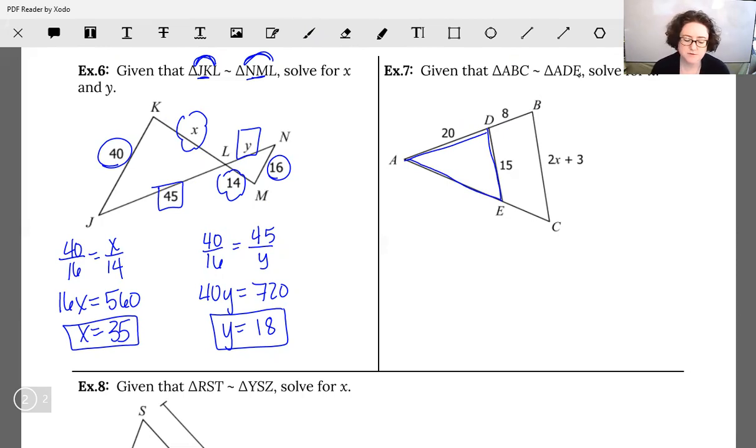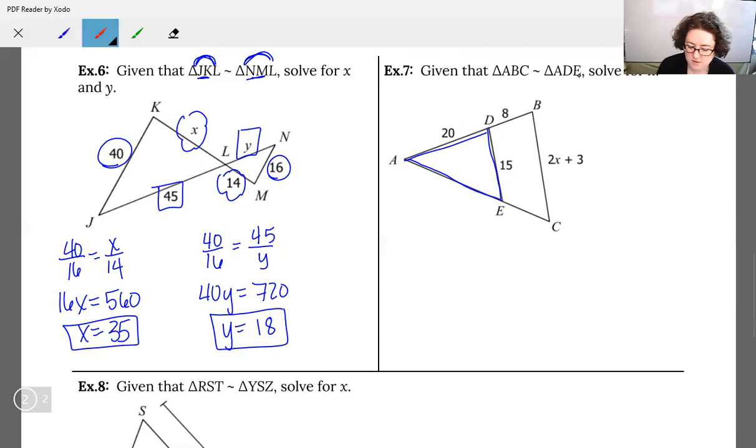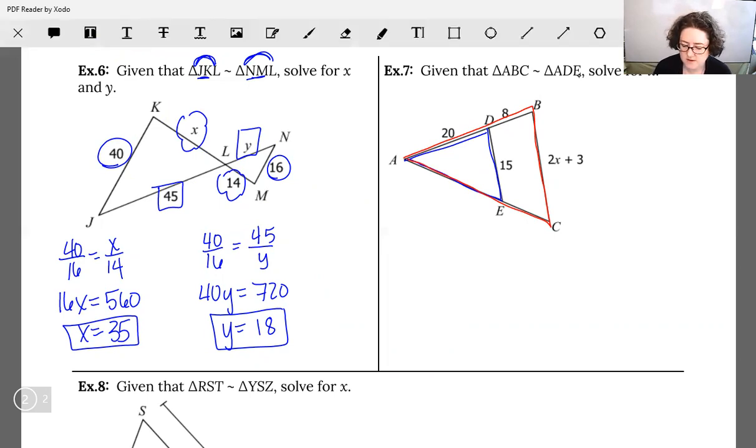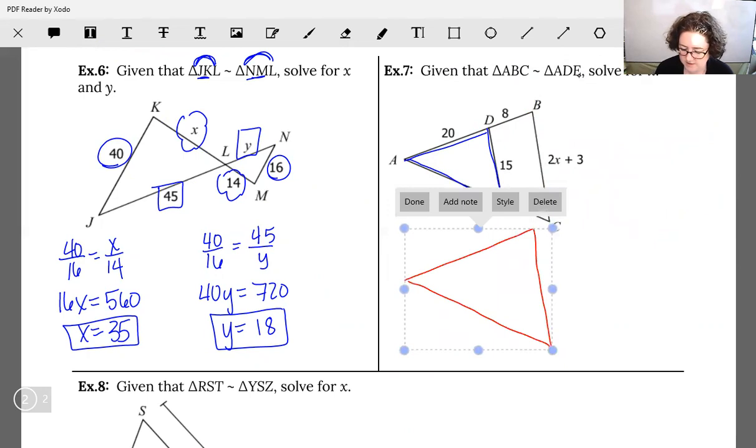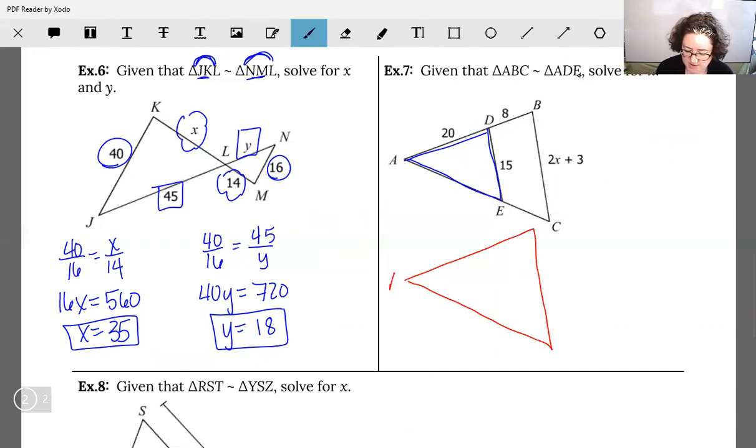And so then I need to look for my big triangle. So triangle ABC. And I'm noticing that on the top piece of that, I have both the 20 and the 8 labeled. So what does that mean the entire top side is going to be? So actually, let's move that over. Hey, looky there. So I'm going to redraw that red triangle. Actually, let's draw it below. It'll fit a little bit better down there. And so that's triangle ABC.